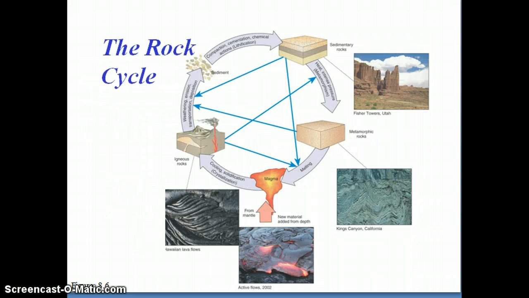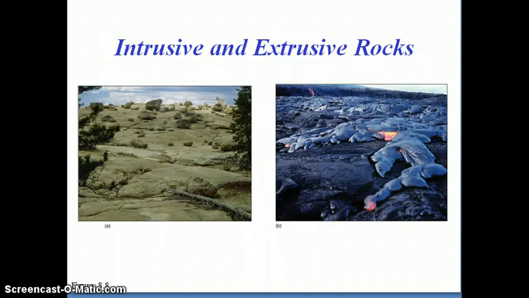So the rock cycle, here's another diagram from the text, really talks about how one kind of rock, say igneous rock, can be created on the surface, can be worn down and moved by water and wind, could be re-cemented as sedimentary rock, and then maybe with pressure and heat created into metamorphic rock, and then perhaps moved back down and remelted again. So this idea of a cycle is pretty correct.